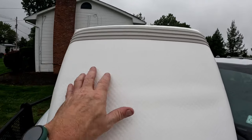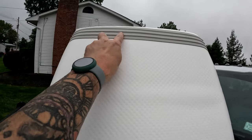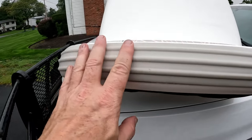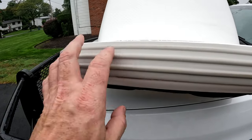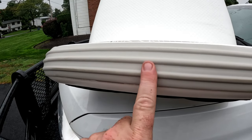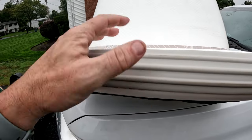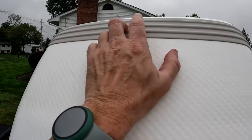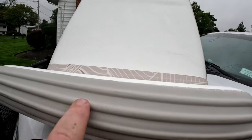While I'm outside, I also want to show you the rub rail and the points where it'll touch. If you are familiar with any dinghy, this would be like the rub rail that's on the bottom and it keeps you protected. And it's the same material as some of the inflatables, so very cool. They thought of everything. At least we know we're protected. All right, let's bring her inside and get it wrapped up and see how it folds up.